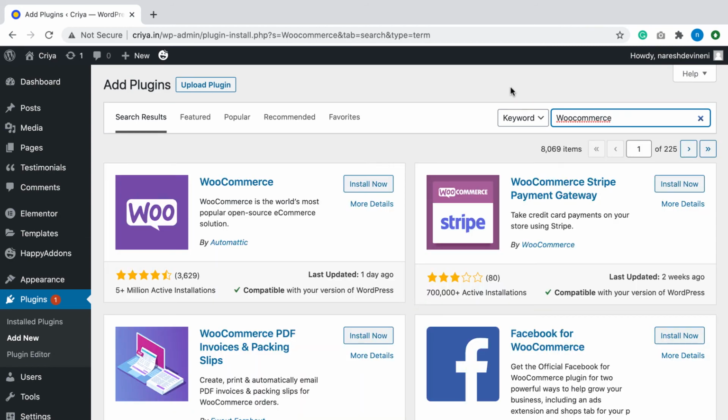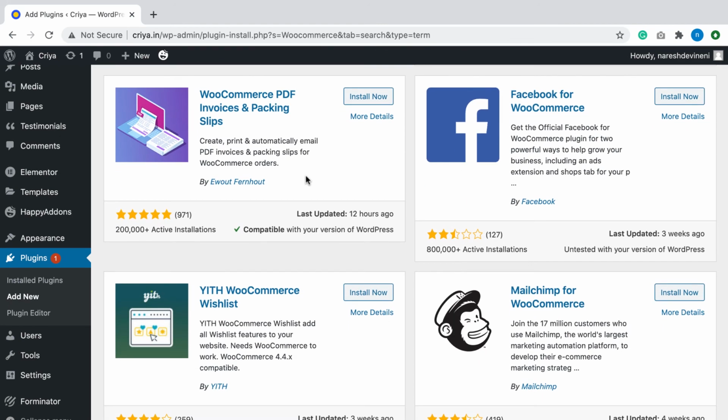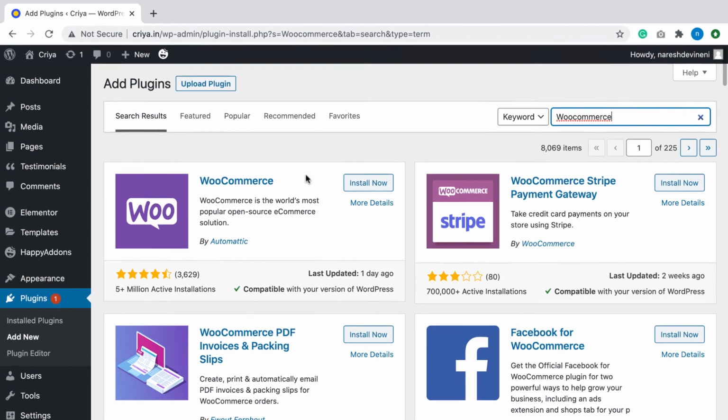To sell some products using our WordPress website, we have to install a plugin called WooCommerce. Now, you get the idea, right? If you want a functionality that doesn't ship with WordPress by default, then you have to look for a WordPress plugin that will provide us with the functionality that we are looking for.